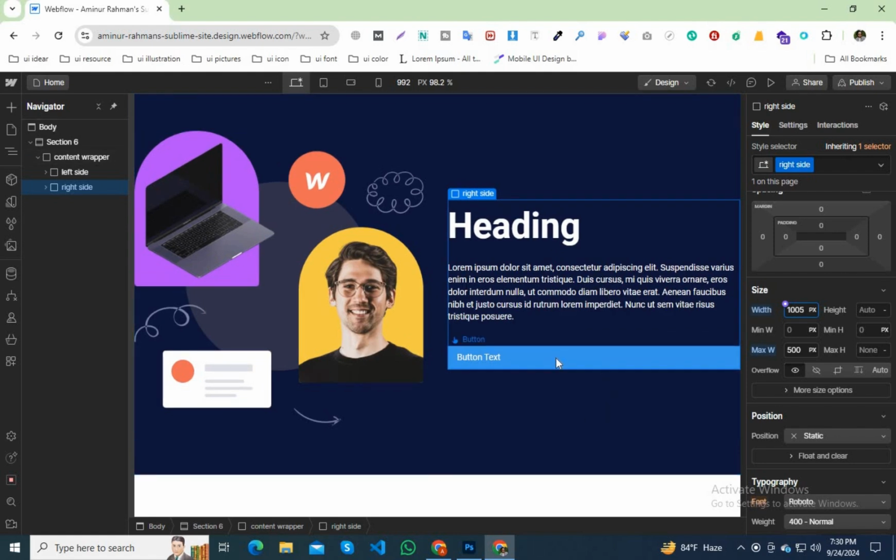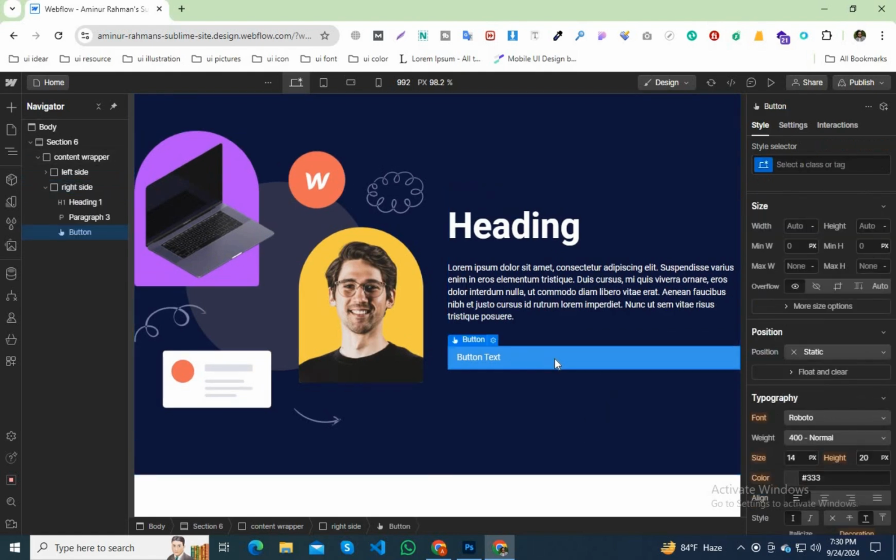Now everything is perfect, but that button is not looking good. It took a huge space.